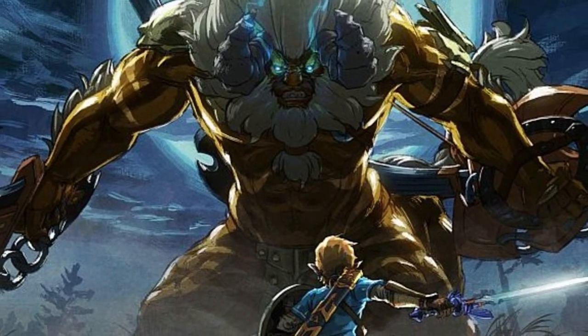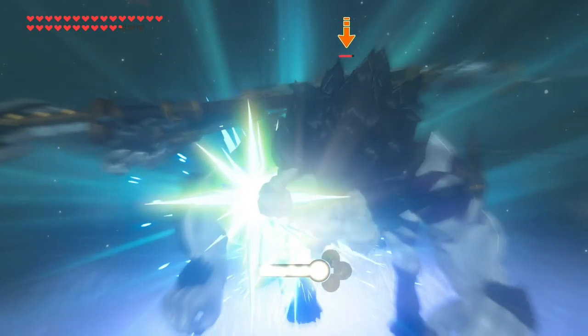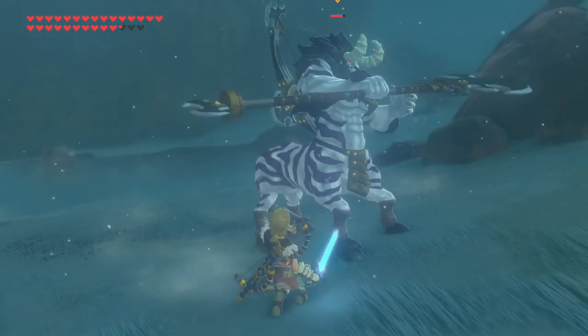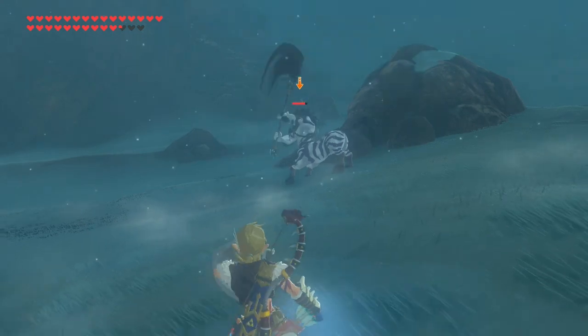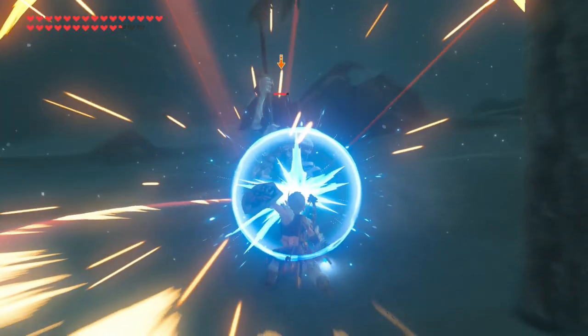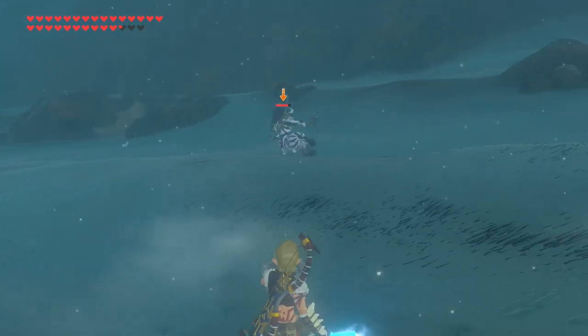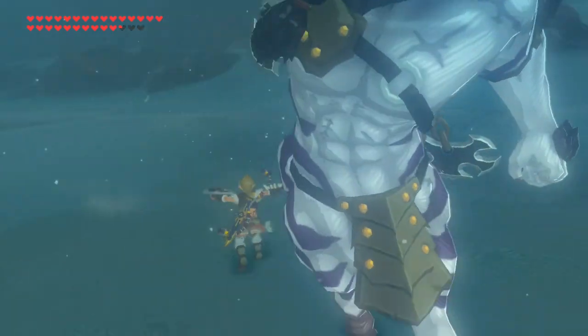This brings us to the final type, the Spear Lynel. These hold useless spears. They are not rewarding to defeat in any way, as their weapons are trash. They use the same basic abilities shared by all Lynels, as well as the run by swipe and the jump stab. The run by swipe can be dealt with similarly to the others.